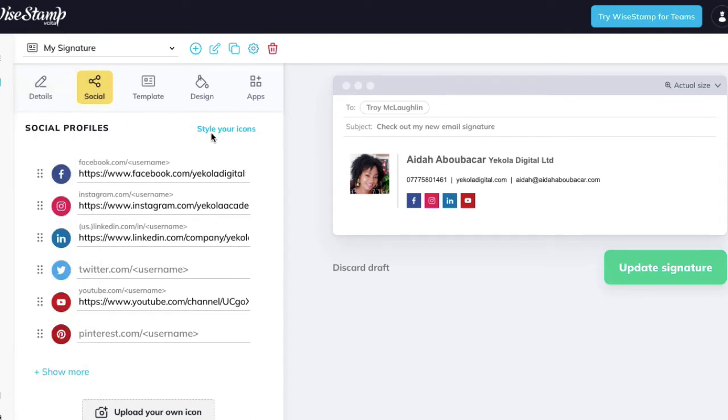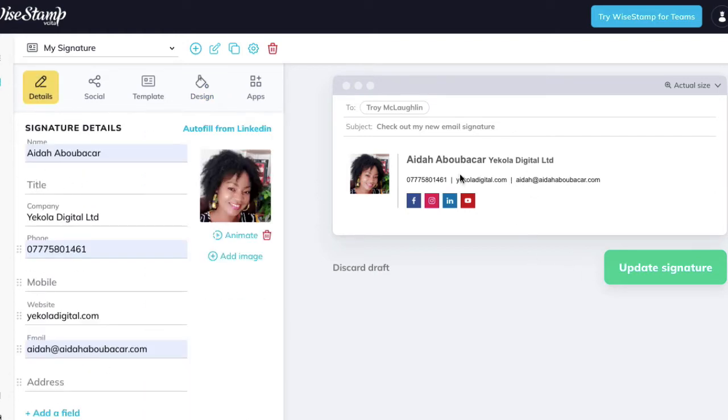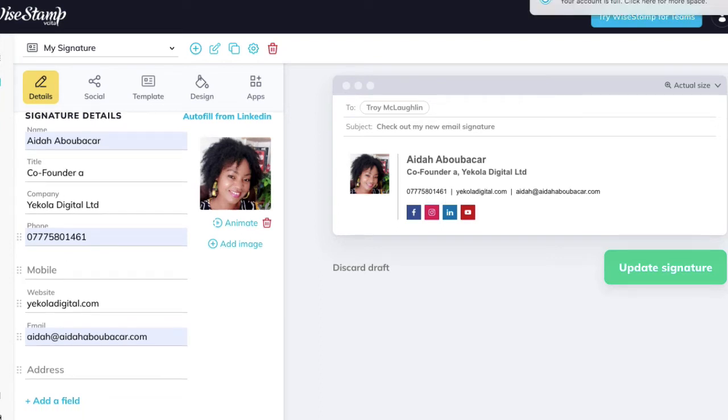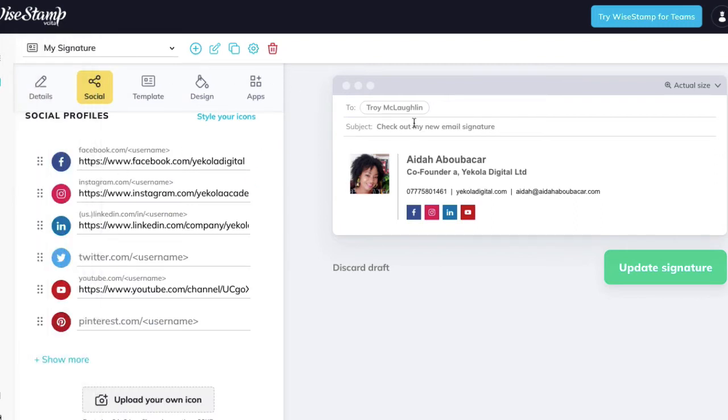And once we've done that, now we're going to go to design. So here in design, you can change the fonts. You can also use the font size to either increase or decrease the space, images, etc. So I forgot the title, as you can see here. So I'm going to add it now. So that's much better. Now we can even add more fields if you want to, and as you saw, we can navigate in and out. So we can add the details and then go to design, come back to social. So you can always come back to edit stuff.